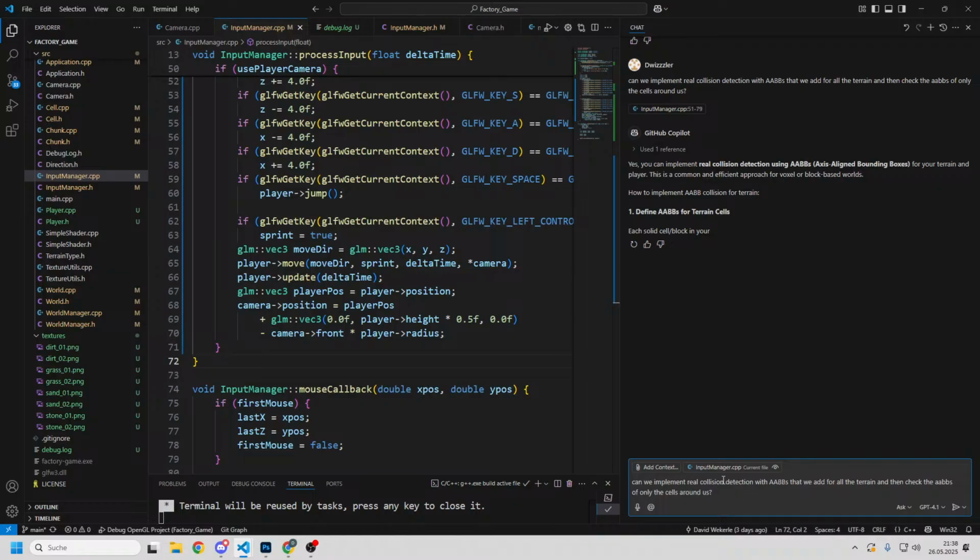So can we implement real collision detection with AABBs that we add for all the terrain, and then check the AABBs for only the cells around us?